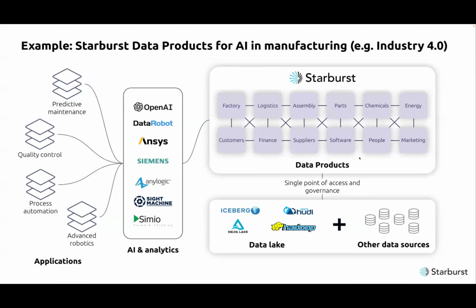And then just another quick example here, putting in some more real world information, I guess you could say. This is a simple example for a manufacturing company who's using AI and Starburst data products to try to improve their recommendation engines. So for those who don't have much background on data products, that is a feature in a modern data mesh architecture. Essentially, it's a curated data asset that has some additional context around it.